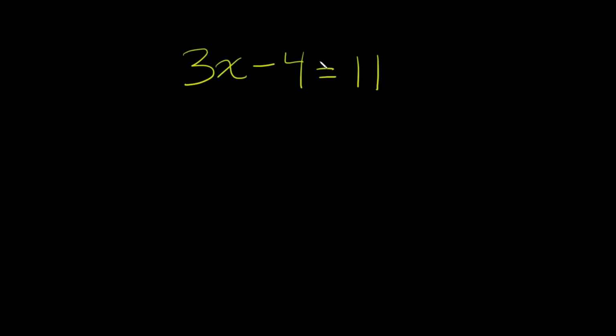So first, let's go ahead and draw a line here, because we're going to want to apply what we do on one side to the other, and this will just help keep things in order. So to cancel out this minus 4 here, we're going to add 4 to both sides. And once again, I encourage you to understand intuitively that we're not necessarily canceling out. What we're doing is realizing that if we subtract this by 4 and then add 4, we're just going to be adding 0, which does not change the value of x, so we just kind of leave this out. And remember, we have to add 4 to both sides.